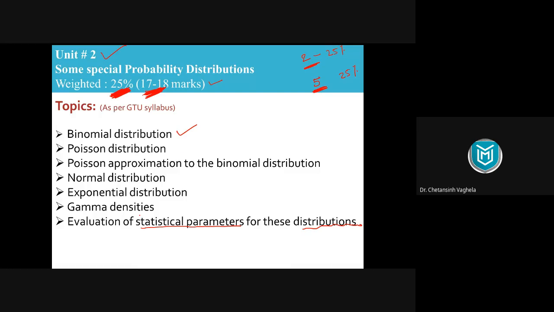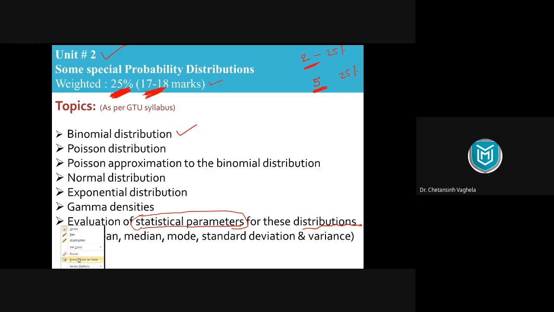Statistical parameters का मतलब क्या है? All the statistical parameters means जो कि सीआरवी सर ने आपको करवाए हैं थर्ड यूनिट में से. कौन कौन से? That is mean, median, mode, standard deviation and variance. तो बाइनोमियल के लिए भी मुझे ये सीखना है आपको. How to find mean, median, mode, standard deviation, variance, all that things. Same for the Poisson, same for the normal, same for the exponential and gamma distribution. So these are the list of topics from the second unit which we are supposed to cover.